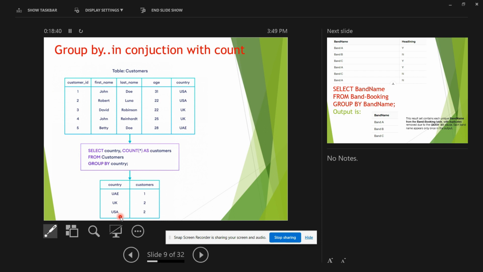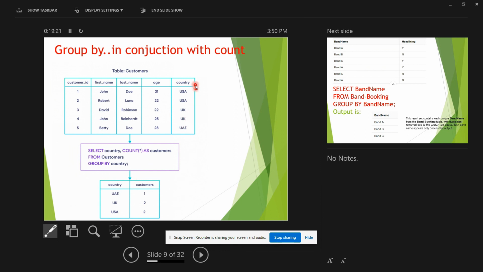Okay, now see what I wrote. Select the country. Which country? It will select this for displaying. Then I'm using count asterisk as customer. Now what is being done? Can you see a field name here, customers? Was there any field named customer here? No. Now see, at runtime, it is adding another field which is named customer. So at runtime, you're counting the number of customers from this table, and you are showing them in another field which is named customer.